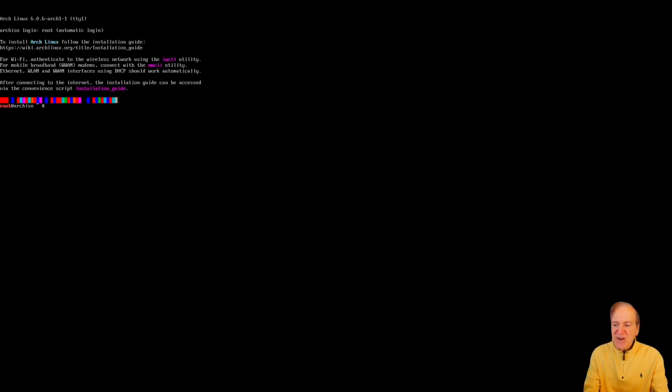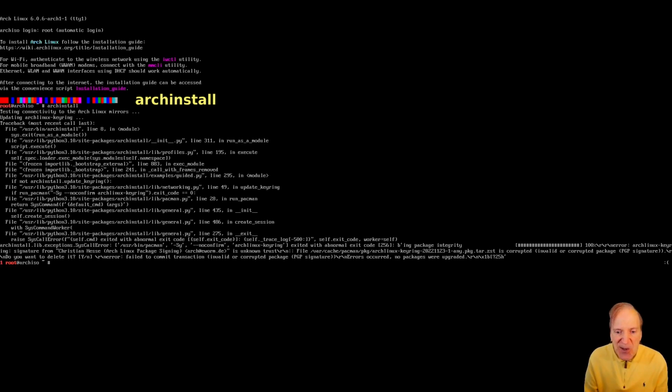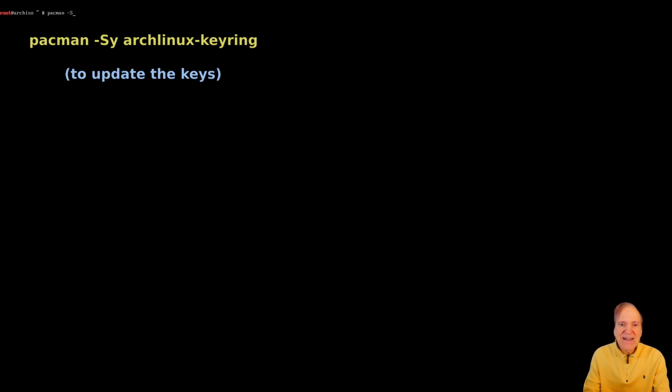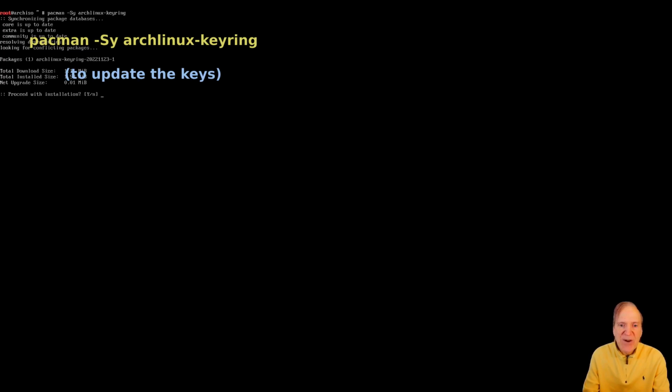All right, looks like we're just about in the console, and there we are. So I'm just going to run archinstall, all one word. This should start the installer, and it didn't. So it looks like it's got some kind of keyring issue there. Maybe I don't have the newest ISO, I don't know. But let's do pacman -Sy, that's uppercase S, and then we'll install archlinux-keyring, I think it is, if I remember right. Been a while.